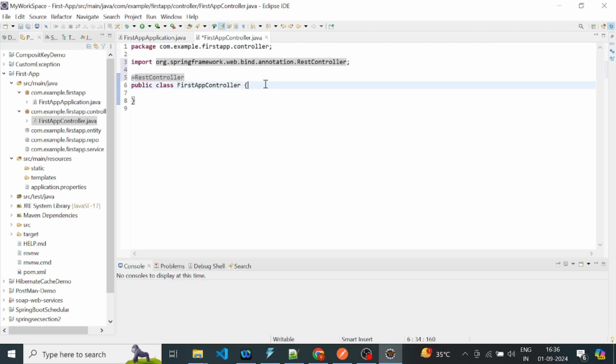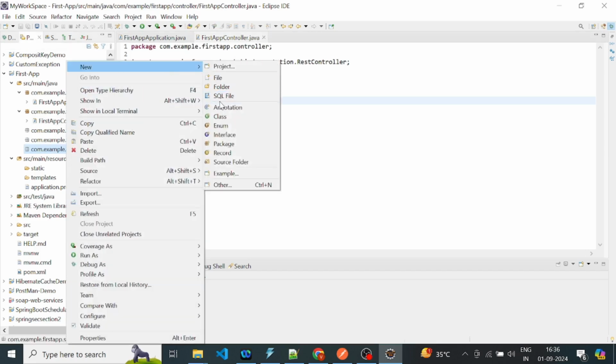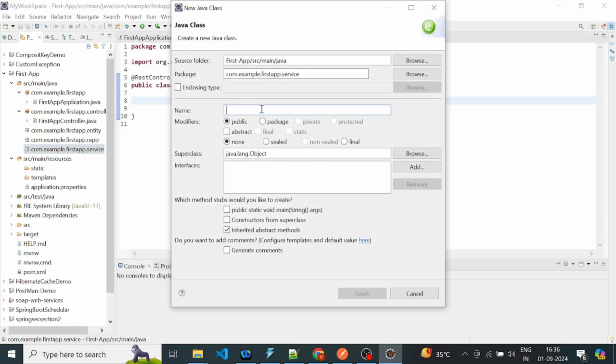So this is our controller, and then create one service class inside this service package. First step, service.